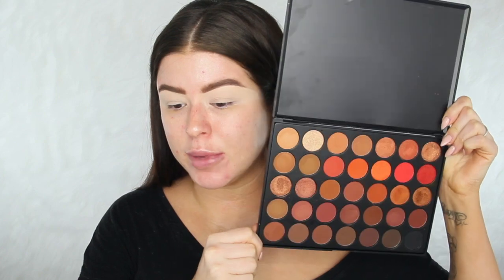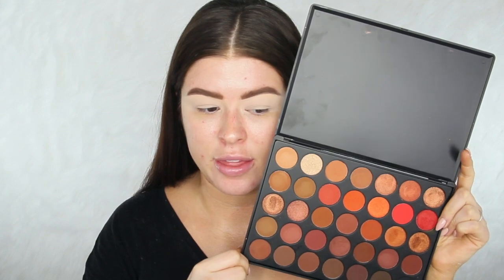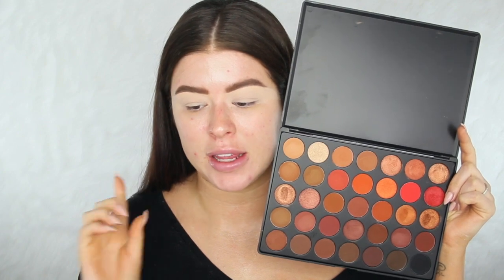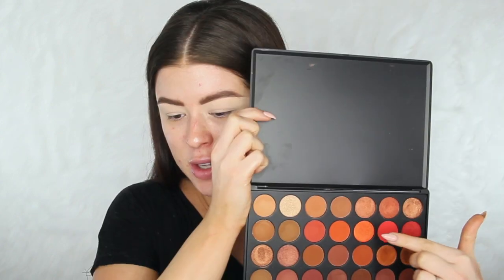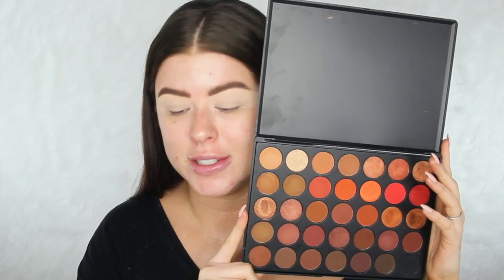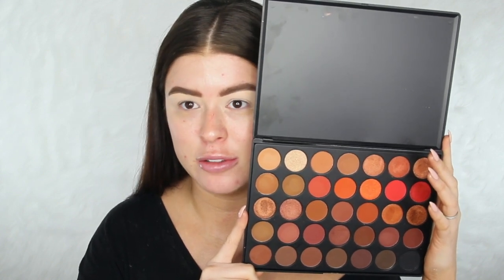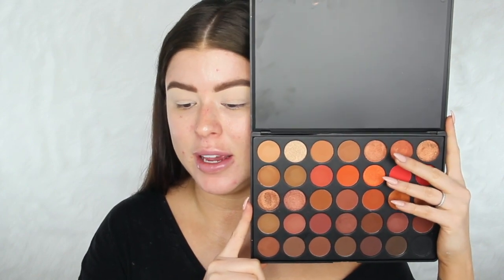My eyes are already primed and I'm going to start picking out my shadows. This palette in general doesn't look like something that I would normally gravitate towards. I do like some neutral and warm shadows, but this is a very warm eyeshadow palette. I do not like the way super warm colors look around my eyes in general. This whole row right here just doesn't seem like something I would get a lot of use out of. A lot of these colors are basically identical, especially the shimmers. Good if you're a person who's going to hit pan on any one of those shadows, you wouldn't be in a situation where you have to repurchase the palette, but there are a lot of basically identical colors.